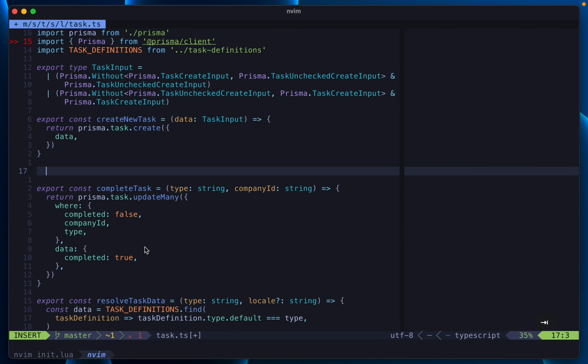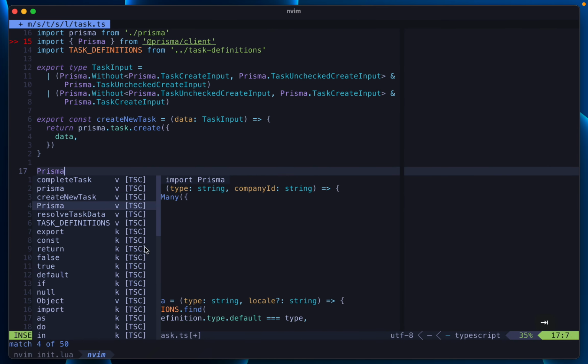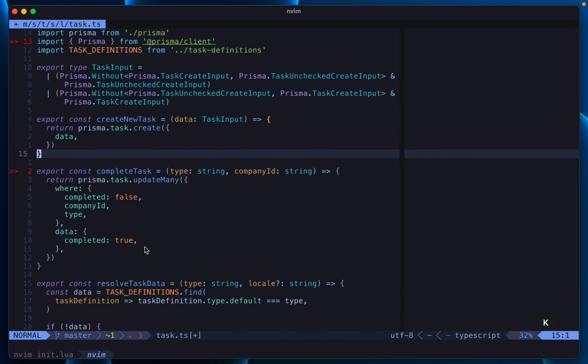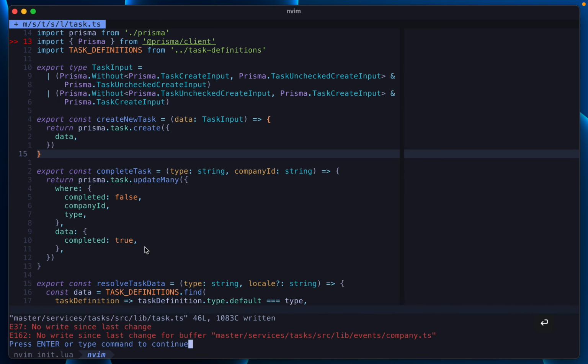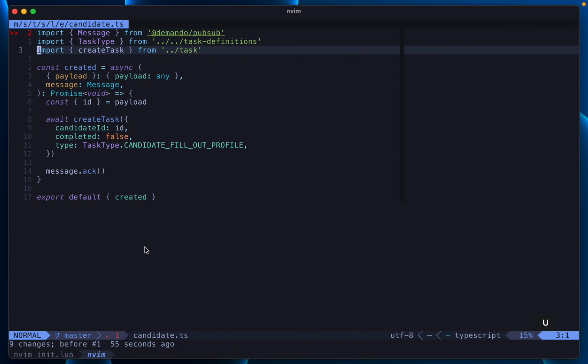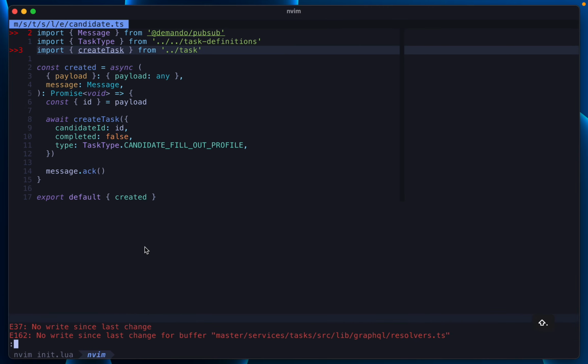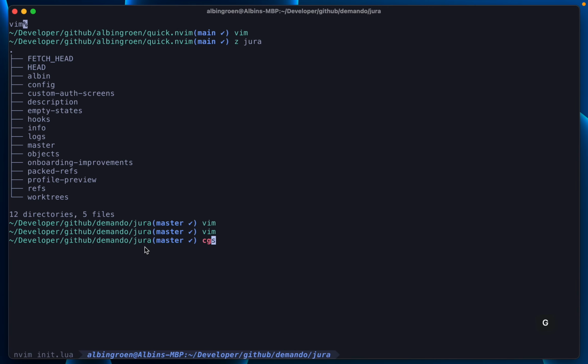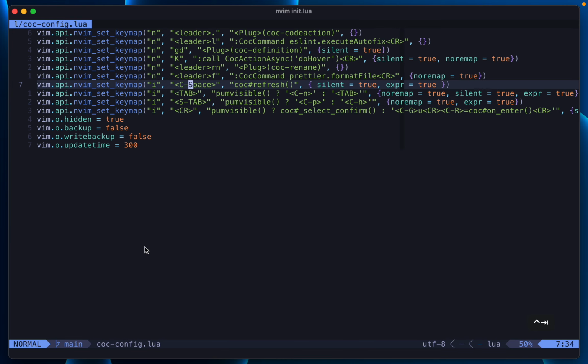And here I actually do use tab completion, so I can hit tab and shift tab to toggle this. And these are just some nice things that you set for COC.